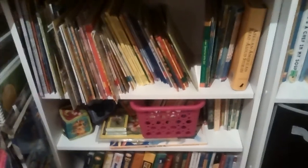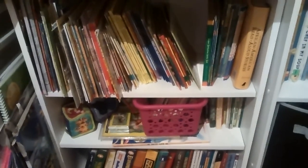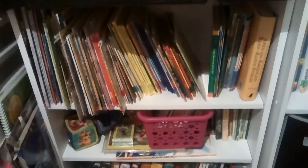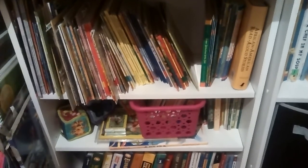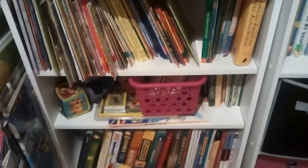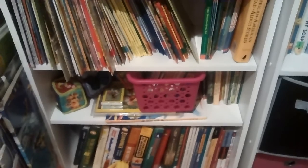Let me show you what I've done with the books that have come in already. This is a new bookcase that was purchased in the last month. As you can see, the goal was to fill it up, and it is filling up lovely. I'm going to have to remove that pink basket and make some more room. Probably the textbooks on the bottom I will have to move, because a lot of these new books are tall, just like the ones up here.